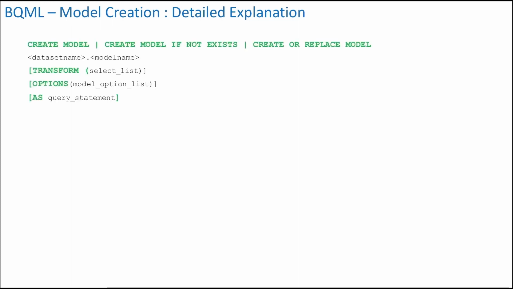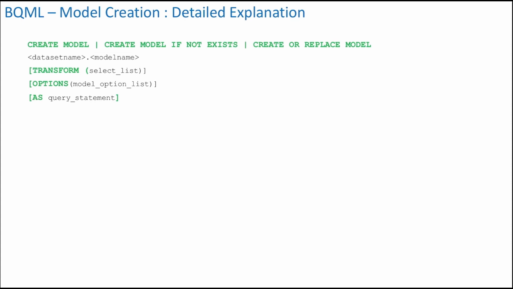So in this section, we are going to take a deeper dive into the model creation function for BigQuery machine learning. We have already looked at what the syntax of the model creation looks like, right? CREATE MODEL, dataset.model_name, TRANSFORM, OPTIONS, and then finally a query statement. We will look in more detail at what it does in the backend when you give a command like this. We saw an example in the previous slide, and we will try to relate back to that example also.